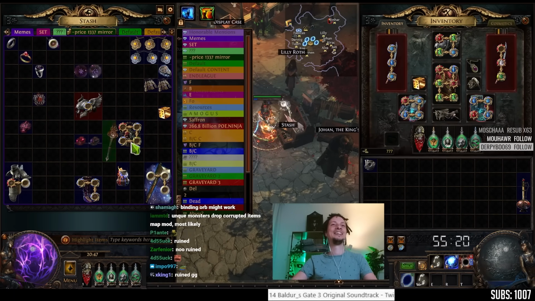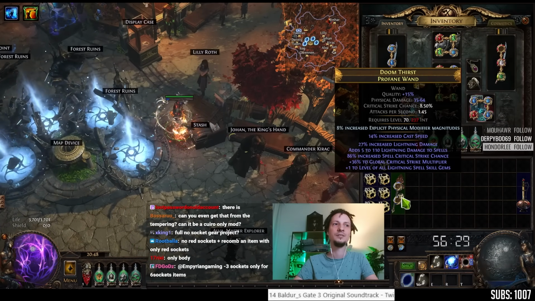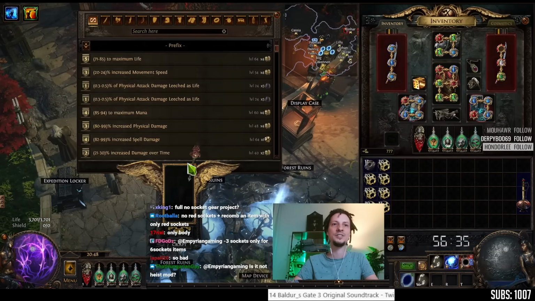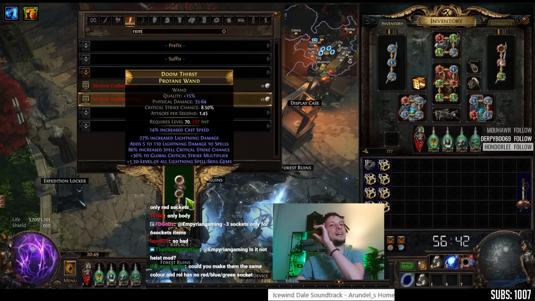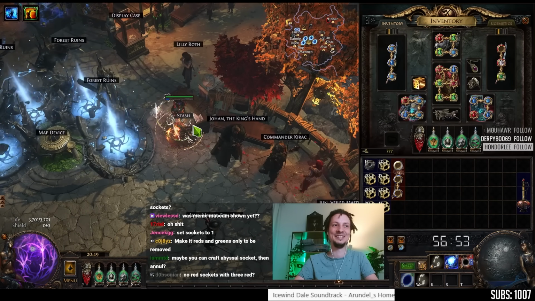Okay. Okay, can we remake it? Hang on. It's tempering. -3 socket is only on 6 socket items. Has 1 white socket. So if I remove enchantment, it doesn't remove the white socket. Well, I don't know if we got closer to the truth, but we did something.